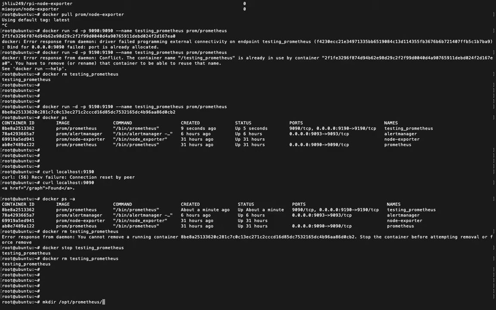We have to make two files, config and data, you can say. On data we are going to load all the metrics, logs, everything related to Prometheus. In configurations we are going to do all the configuration things.